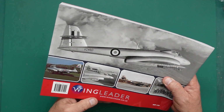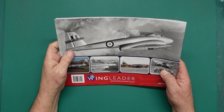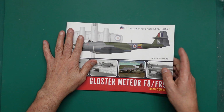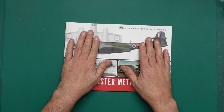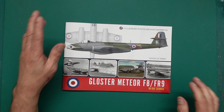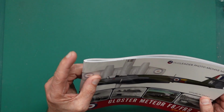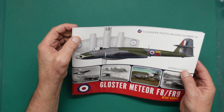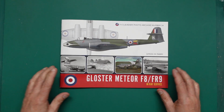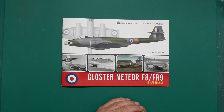It's amazing. So you can get yours from there. You can go to the Wingleader website and order it, and it will come directly from Bookworld, in a bubble wrap bag inside a cardboard envelope inside a plastic wallet. So it can get wet, they can drop it, anything, and your book will come perfect. This one I've got a slight amount of damage there on that corner, and that's my fault because it would have been carried around Telford in a carrier bag. You can also see a bit of damage there. But if this book had just come out of the envelope Bookworld had sent me, it would be mint, I can assure you.